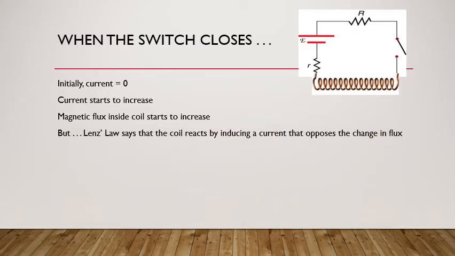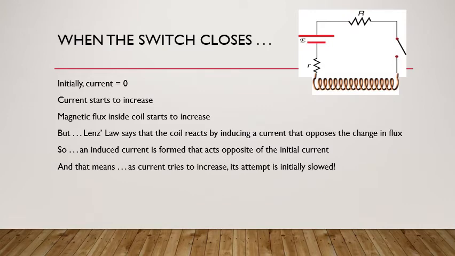But here's a weird thing. Lenz's law says the coil is going to react, and it's going to induce a current inside itself. Isn't that weird? It's going to induce a current inside itself that opposes the change in flux. So it's going to try to make a current inside itself that opposes that change in flux. Well, if that's an increase in flux, it's going to make a current that makes a decrease in flux. What's the only kind that would do that? An induced current that would go the exact opposite way of the initial current. So we're going to have the current from the battery, and we're going to have a current that goes the exact opposite way.